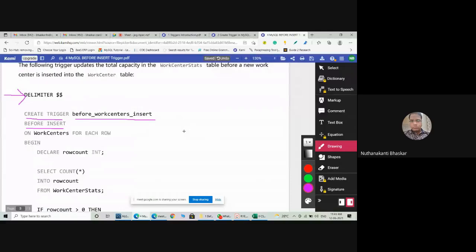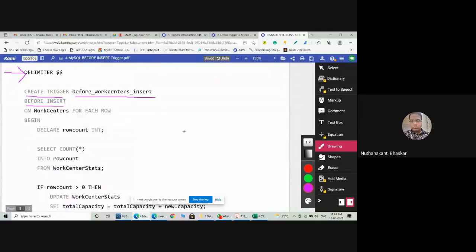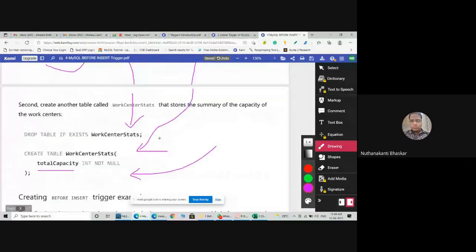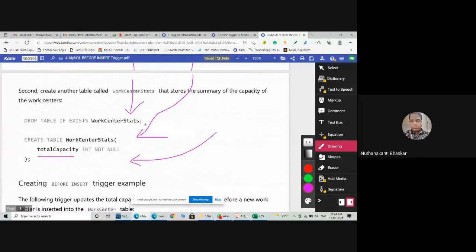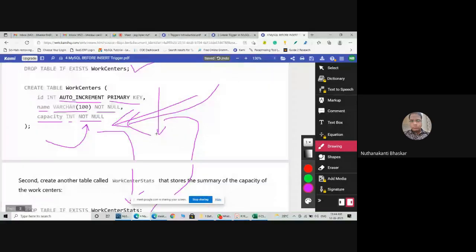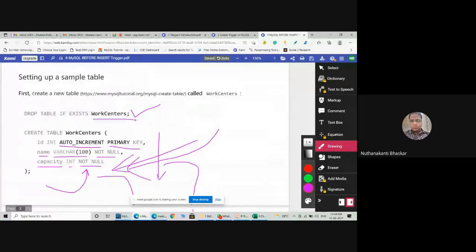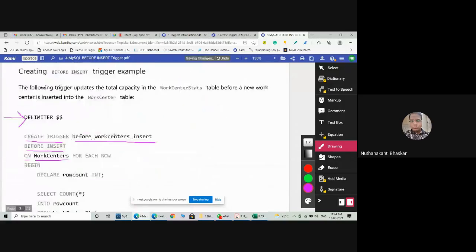Clear, sir. Now, on which table are you creating this trigger? That is what you need to write. We need to create a trigger on the work centers table. Here we have two tables: one is work centers, one is work center states. Now I am creating a trigger on work centers. Whatever happens in this table, this trigger is going to fire.